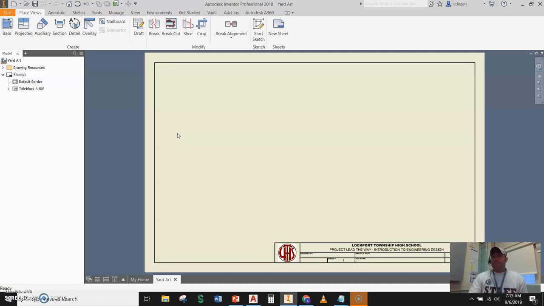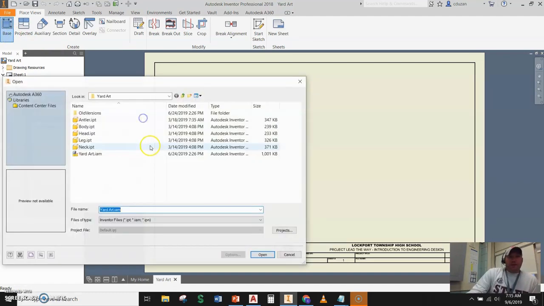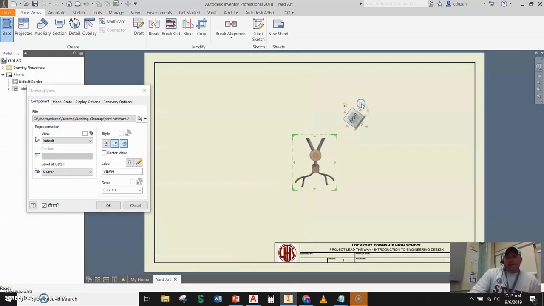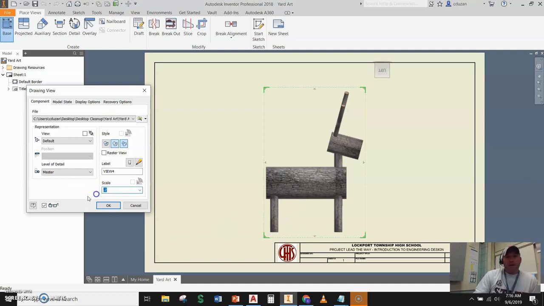So check this out. I just opened up an IDW. This is a B size. I want to give myself enough room where I can plug in some information from my properties from the clipboard. But check this out. I'm going to bring in my yard art view, get this spun around, and make sure that this is in the right direction. There we go. I'm going to bump this up a little bit. Maybe a little bit too much here.